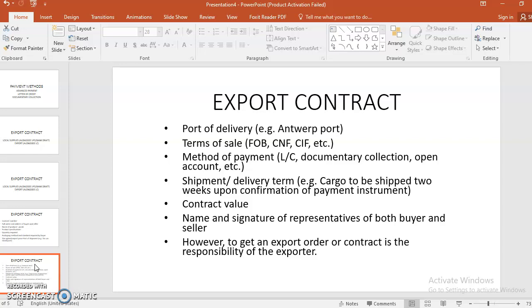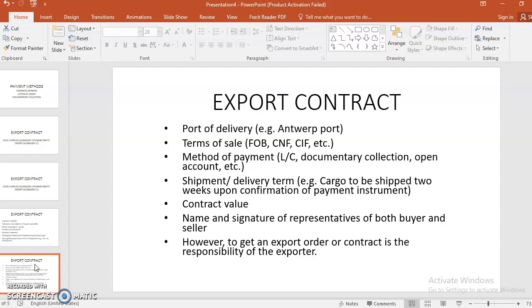Then the method of payment in which he's going to pay you, we're also going to state it there. Maybe it's open account, maybe it's documentary collection, maybe it's LC. We're going to state how he's going to pay you. Then shipment, delivery term: cargo to be shipped 2 weeks upon confirmation of payment instrument.